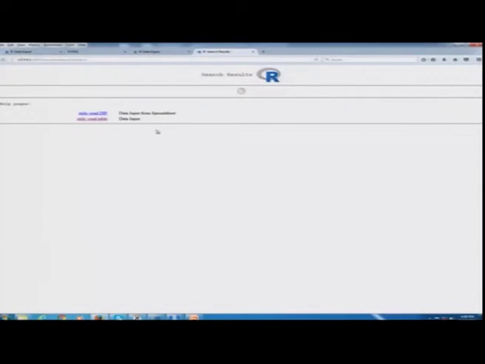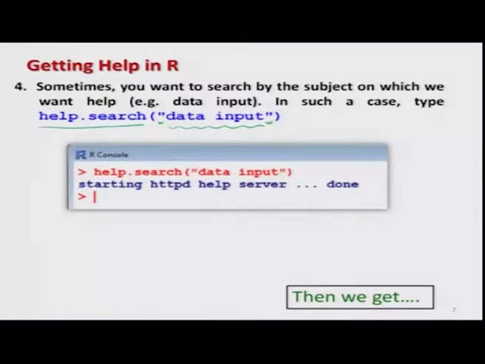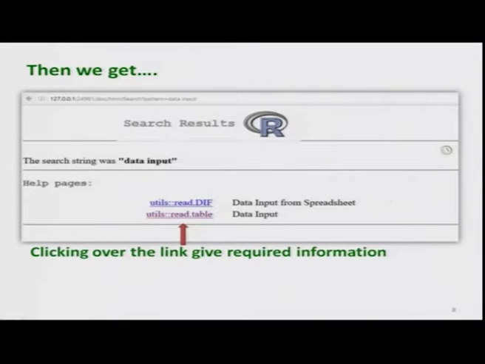You see, now this is again going to the website of the R software, and it is trying to give you here that there are two different ways to input the data. One is read.dif and there is read.table, and suppose if I want to know about the read.table, it will give me all the details over here. So if you try to see here, I have taken here the screenshot of the first site, and in the next slide I have taken the screenshot of the second thing.